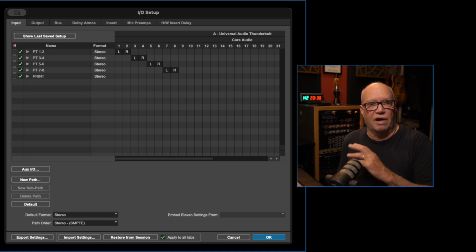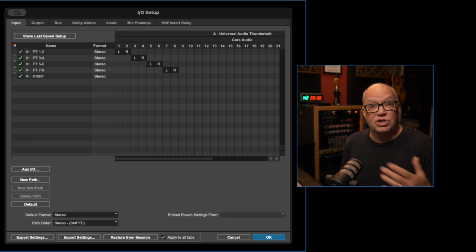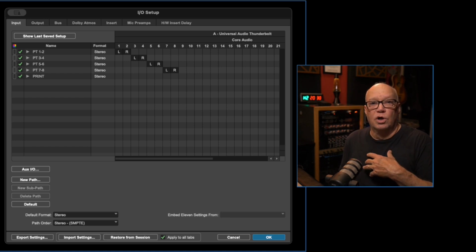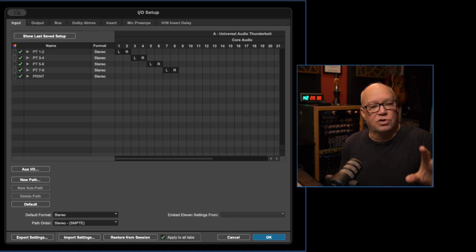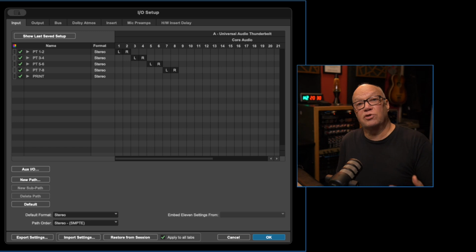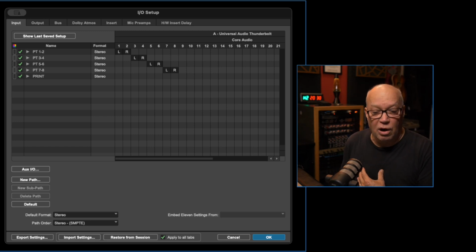They've named their bus 7 and 8 something weird, maybe even a path that I don't have access to, like a special plugin that they have or whatever. That changes my I/O because they overwrote my I/O. So it makes sense for me to go check my I/O before I start a session. Before I start a session, I always check my I/O and make sure it's my input and outputs.